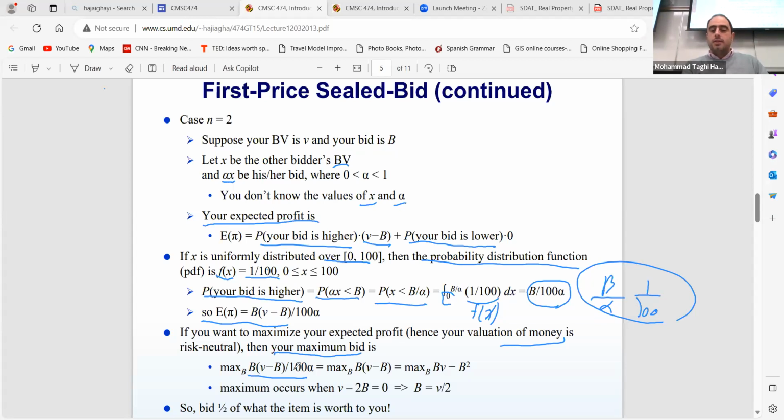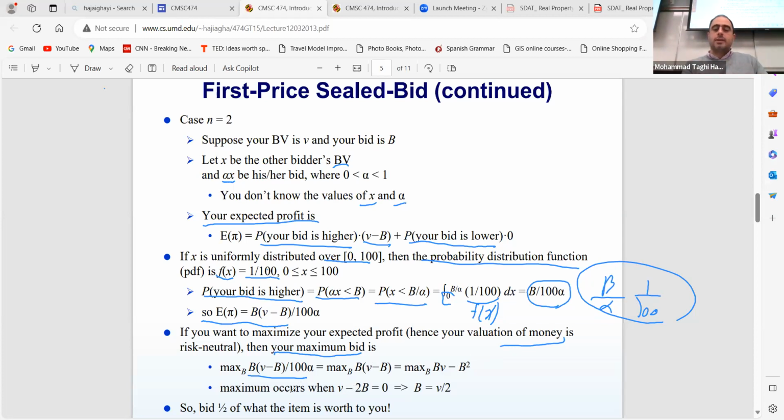Here, this 100 and alpha are out of your hand. These are some constants that you don't know, but it doesn't matter. So you only need to compute the part that belongs to you, that is B times V minus P, which is max of B(V minus P). In general, you can just put these two equal, as we have done before, or you can differentiate this and put the 0 part in the differentiation.